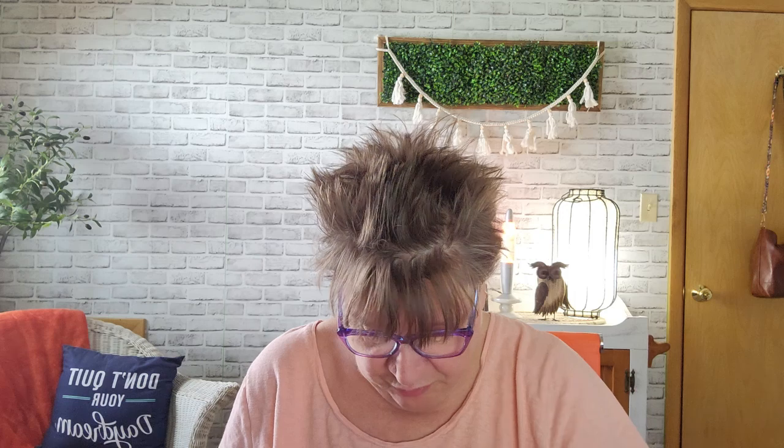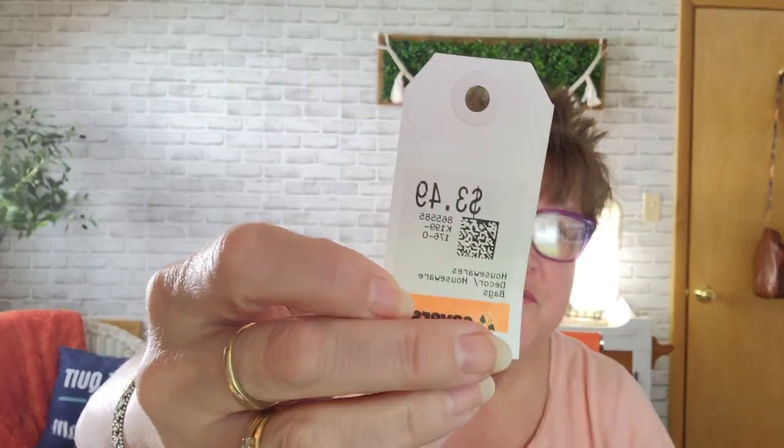These were in a bag together, and I think one might be too big, so I might just add another bamboo to it just to make it look right. If you get a big container and you only have 2 in there, it looks kind of funny. So this was in a bag for $3.49, so I paid $1.50, $1.75. So it had one size, this one.